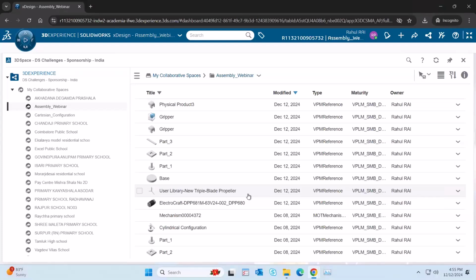Thank you, Kundlik, for explaining that. So what you need to do, suppose your teammate wants to see what you have created, just ask them to log into their 3D Experience platform and go to that 3D Space app and look in the collaborative space. So it is a common repository for your school, and whoever creates one part, it will be visible to everyone.